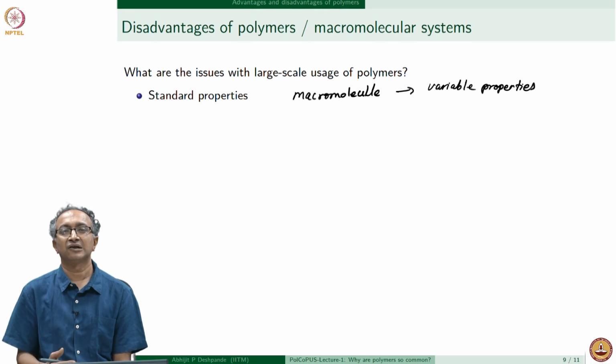Unlike other alloy materials or ceramic materials, where as soon as you know the phase of the material and the composition of the material, you can go to a standard handbook and get its properties. In case of polymers, the variability in properties is very high. So therefore, there is always trial and error associated with a given material for a given application. So that's a challenge.